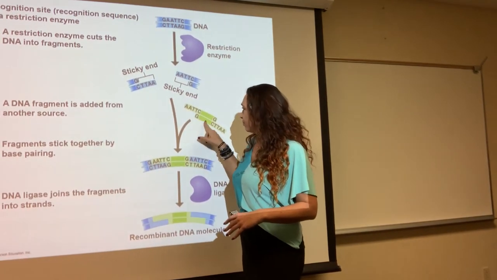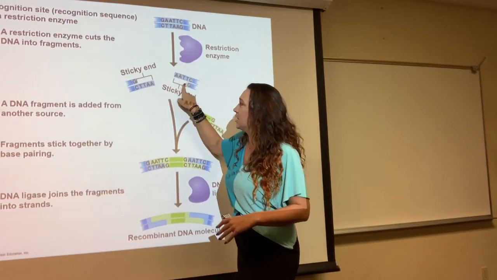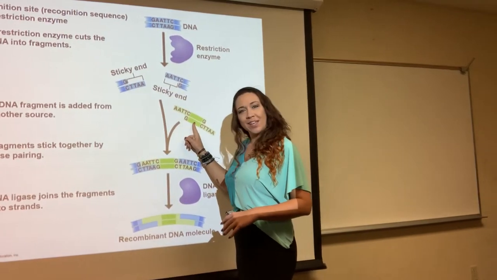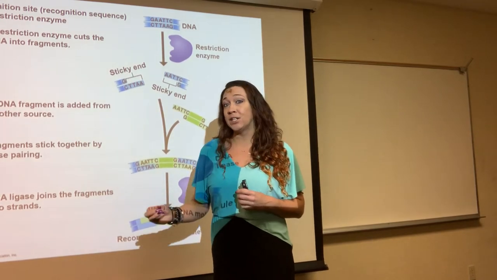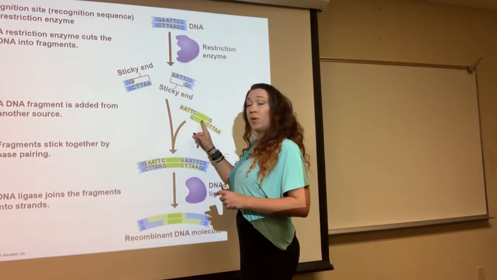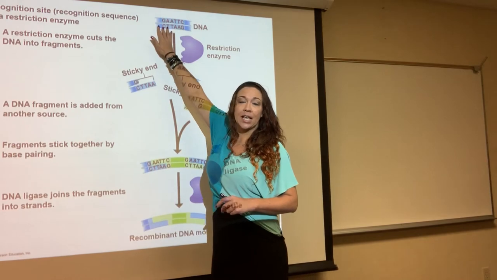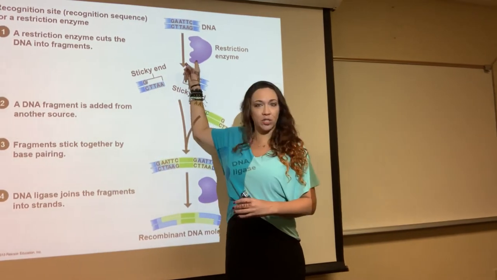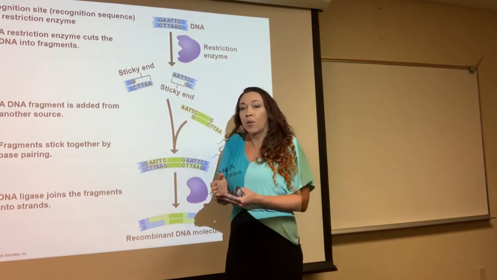All we have to do, because that's going to be our expression region right there, is attach it to the sticky ends right here, and now on the inside, we have that designated part of DNA that we're trying to insert, right? That genetic recombination, we're trying to recombine with this particular DNA. So again, we have a recognition site that basically gets recognized by the restriction enzyme. This is where I'm trying to go. This is what I want to cut. This is where I want to insert.